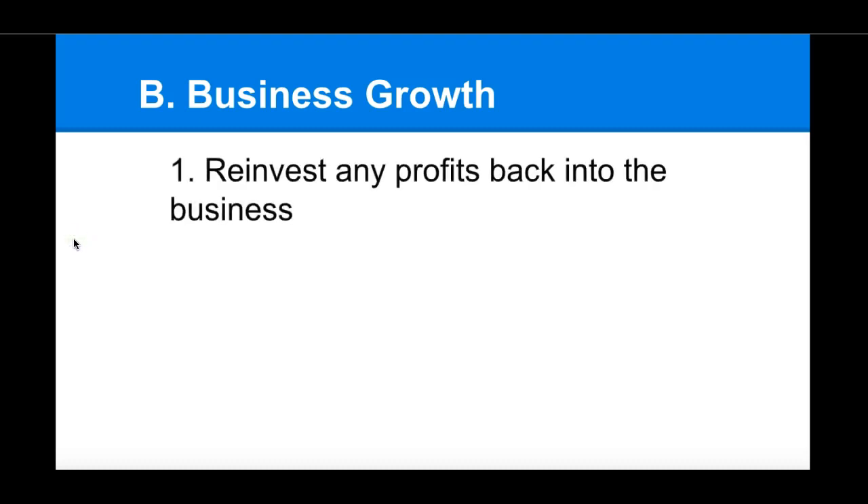The first major and most common way a business grows is by reinvesting profits back into the business. That could mean buying a new computer, hiring another person, expanding services, offering a wider variety of products, or literally tearing down walls and making the actual space of the business bigger. It can be a lot of different things, but reinvesting profits doesn't necessarily address everything needed to grow.